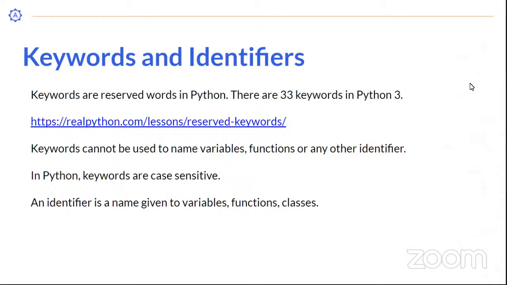What are keywords? In every programming language, there are some words that are reserved or restricted. They usually have a designated function or functionality in that particular programming language. And we also have those in Python. So keywords are reserved words that have special functions. Samuel, can you click on the link there, please? I'm just going to show you some of the keywords. We have about 33 of them in Python 3.